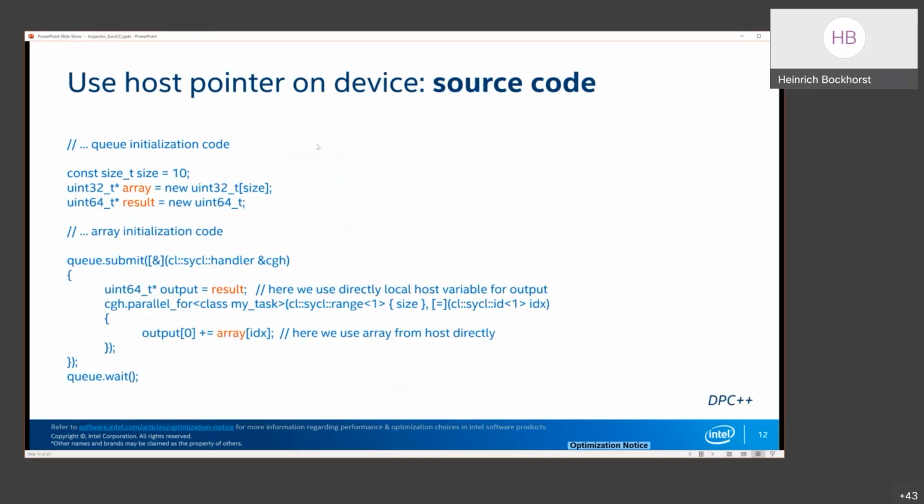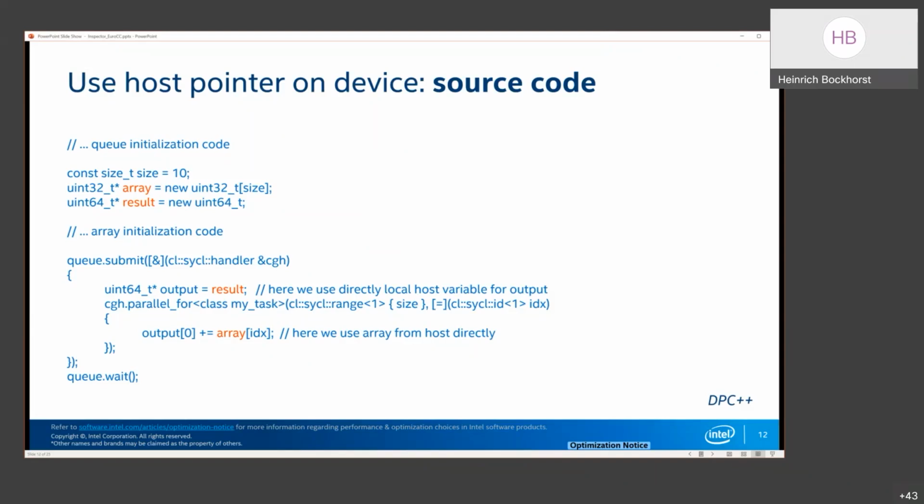So one application example would be to allocate memory on the host or host device, and inside the queue you use the host pointer for the results, even though it's only allocated for the host.